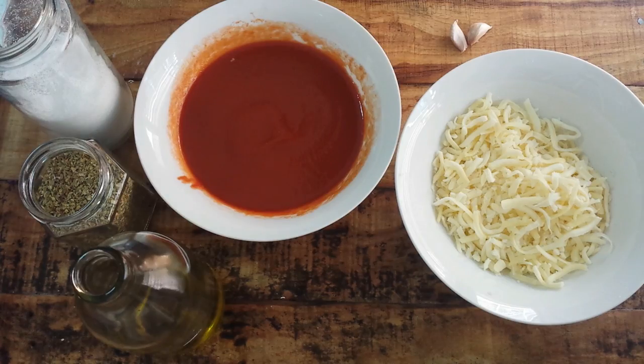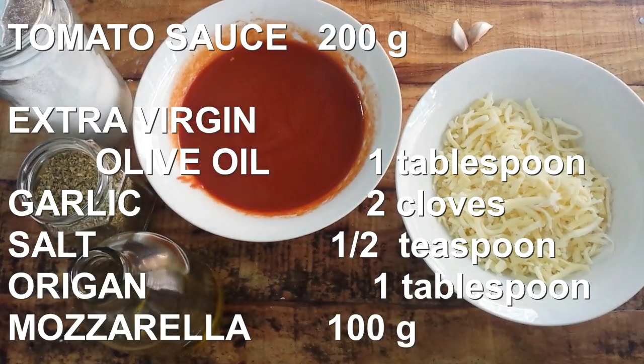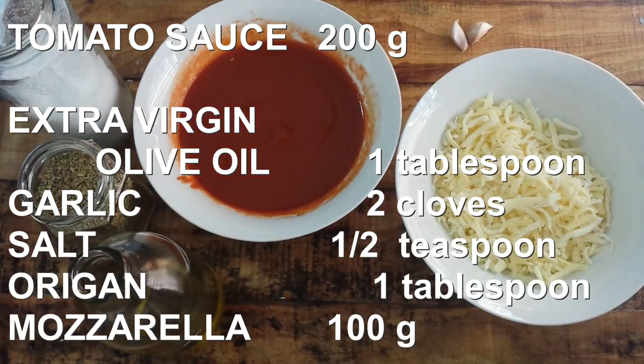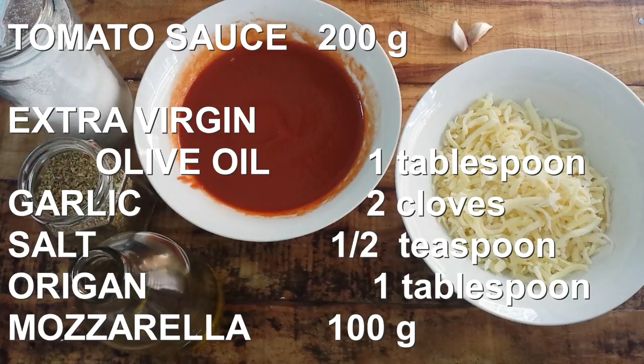For the topping, we use 200 grams of tomato sauce, 1 tablespoon of extra virgin olive oil, 2 cloves of garlic, 1/2 teaspoon of salt, 1 tablespoon of oregano, and 100 grams of mozzarella cheese.